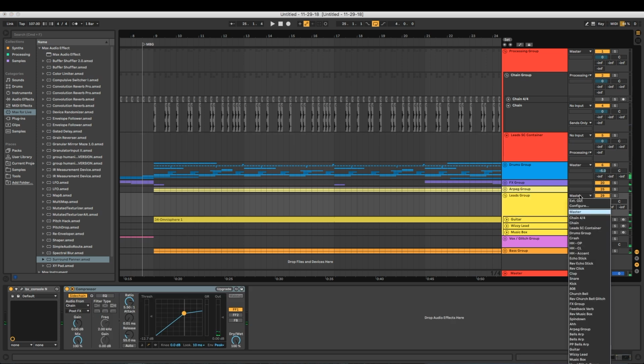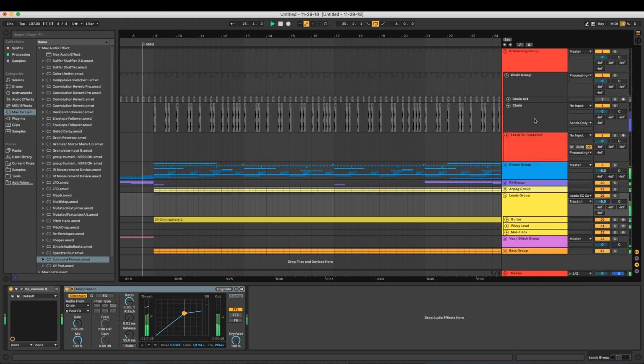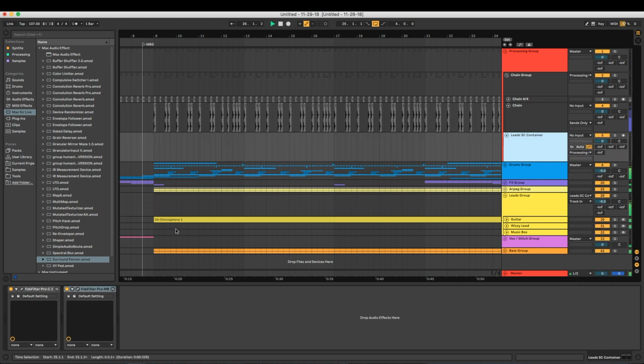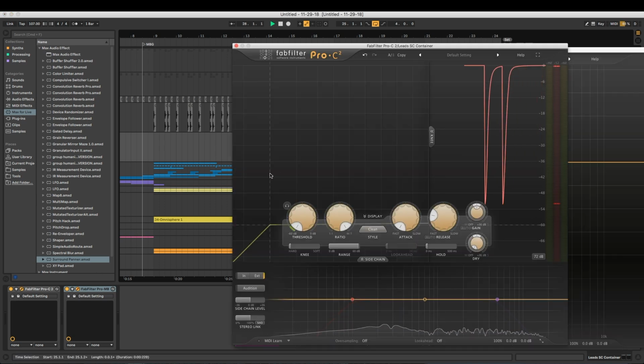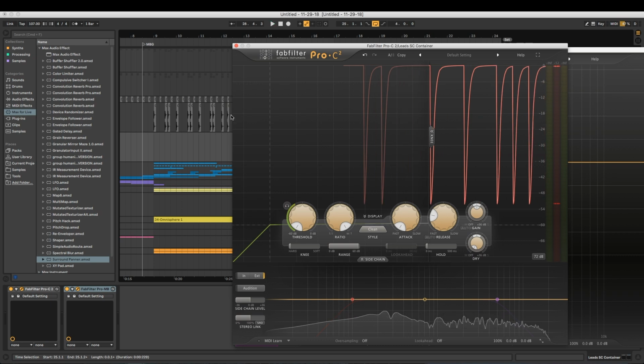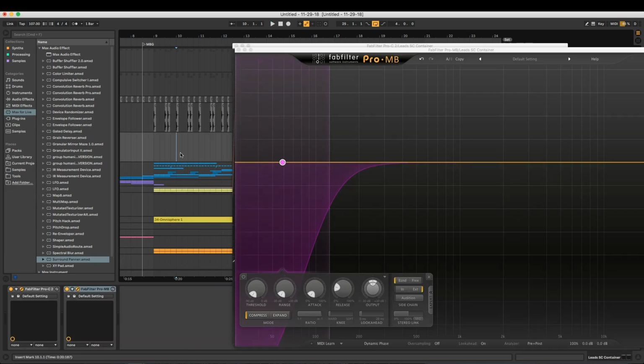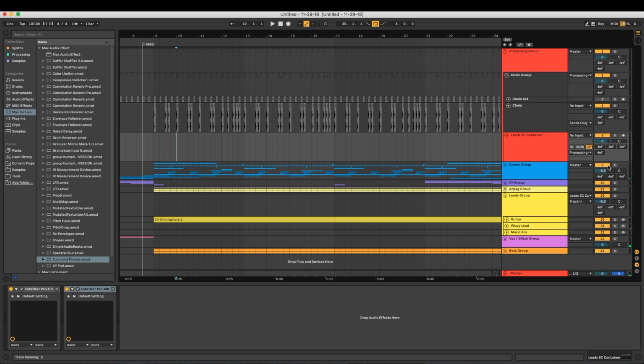Except I forgot this. The reason why we're not getting audio is we need to route this to our container as well. And now, except we need to, yeah, we need to set this as an input.